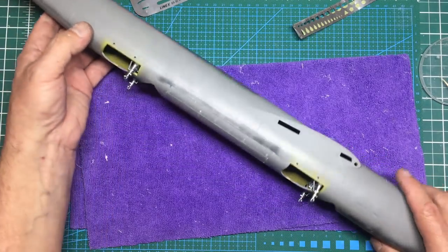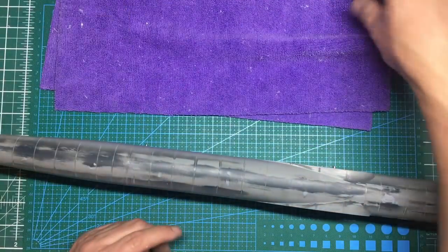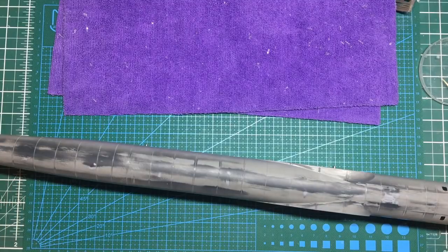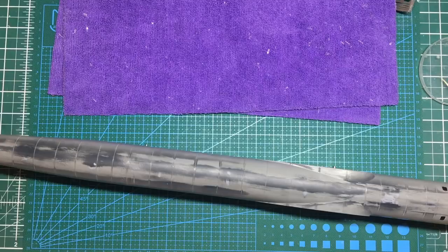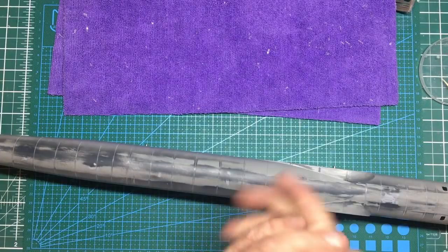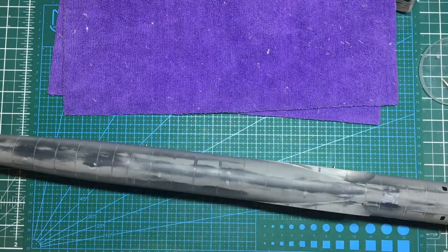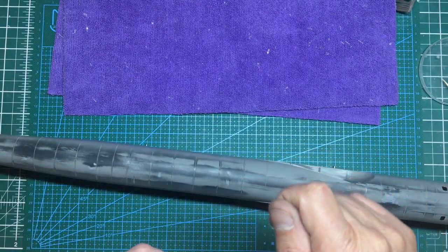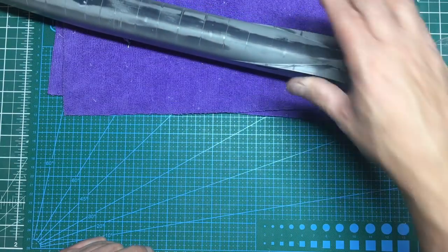If you haven't done scribing, give it a go. Grab a really old cheap kit, or some of these old 32nd scale Revell kits, like the P-51 and the Spitfire. They're like 10-20 quid, and you can have great fun with rescribing on them. And also, if you get one of the old Monogram bombers or the Revell B-25, whatever, the green plastic, if you lightly sand it, the actual raised panel lines will show up as white lines, and it'll give you a guide. And you can also, if you're really good, use the raised panel line as your rule to scribe against. I can't do that, but I know some people can.